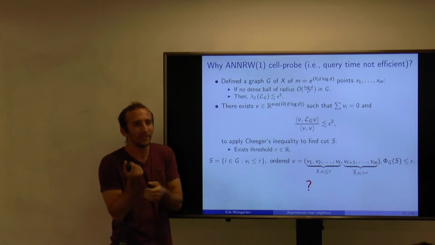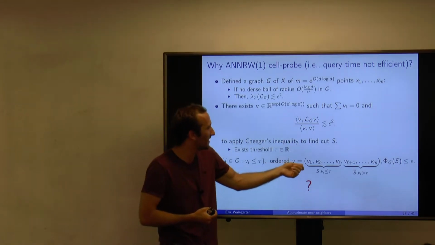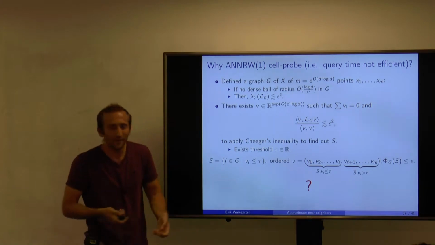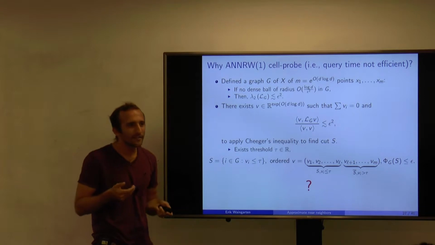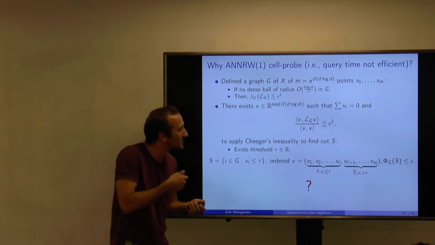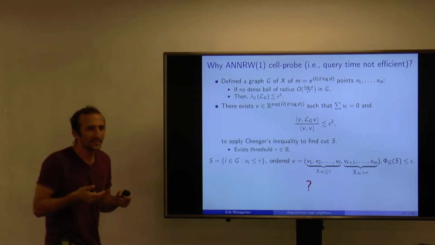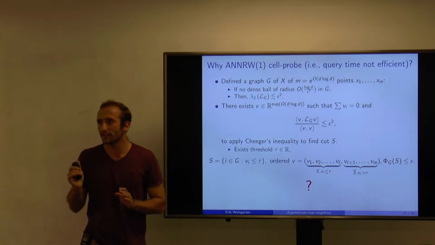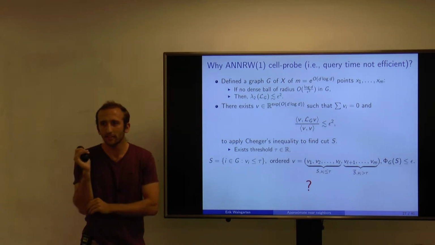So checking whether a point lies on one side of the cut or the other would require us to check whether this v at the particular query was less than some threshold or not. And we don't know how to compute this eigenvector because it's just too large to store in memory. Okay, so in order to do this time efficiently, right, we need to use more than just the fact that lambda 2 is bounded. Okay, so is that clear, or are there any questions here? So is the problem at least clear?